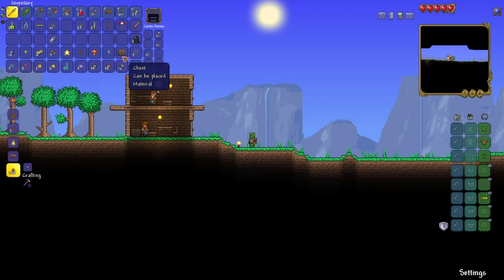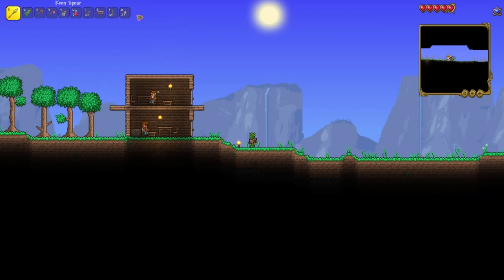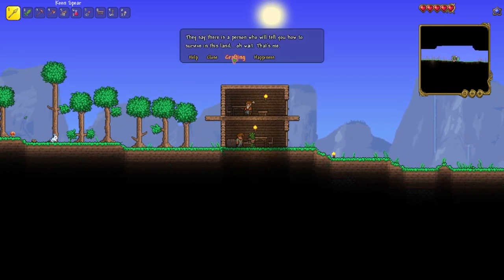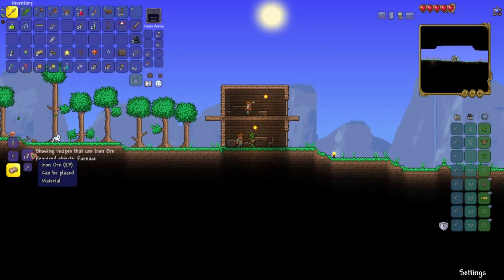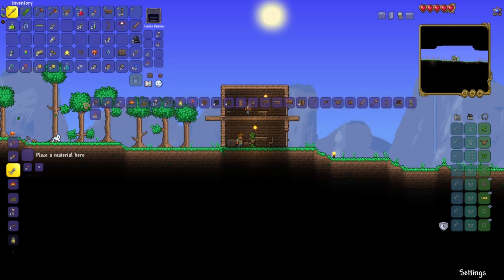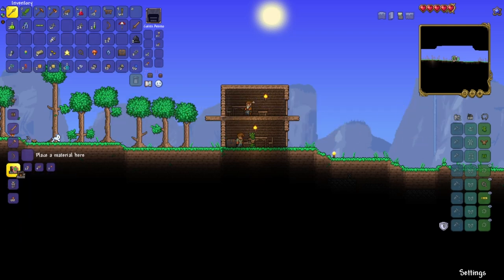We got some iron the last episode. Yeah, we got some iron. So let's see what we need to use this iron for. We can craft this, and we need a furnace for that. Can we craft a furnace right now? I think we need stone for that. And yeah, we can. So we got a furnace here.